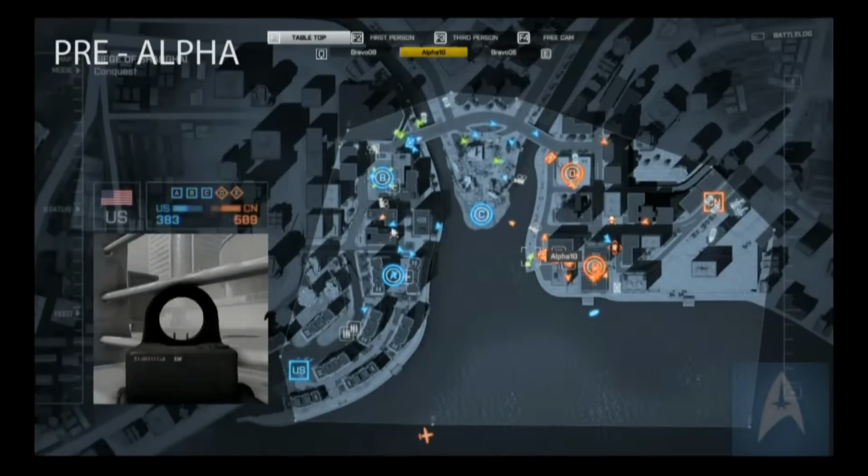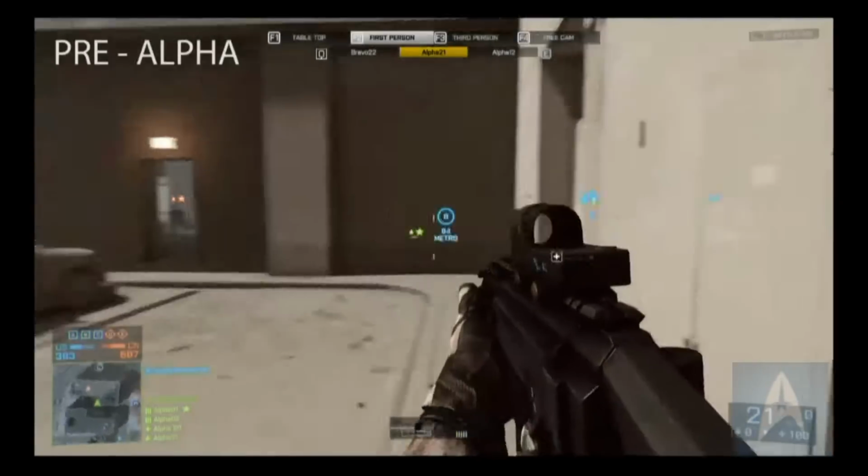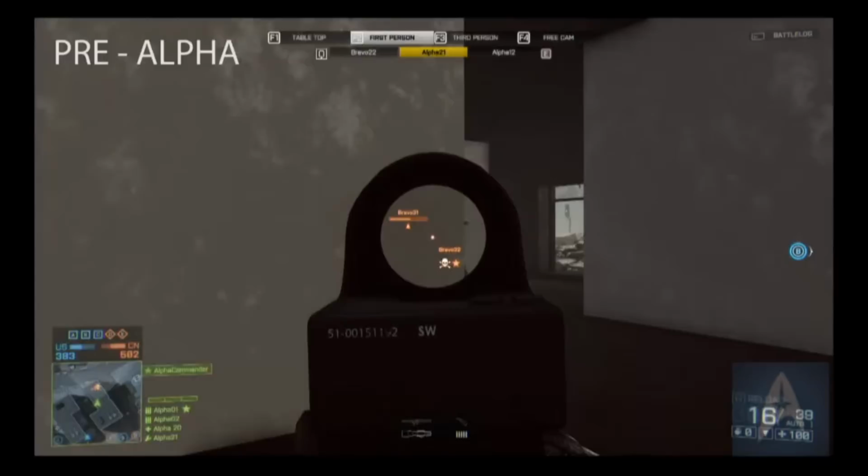Let's see if we can get to that action in between B and A, where there's a lone Bravo player. Alpha 21 is going to get into this gunfight here, right around the corner. Yeah, and he's going to go for the chase, and he might be able to take him out. One of the things right there, you can see that he's just kind of unleashing.